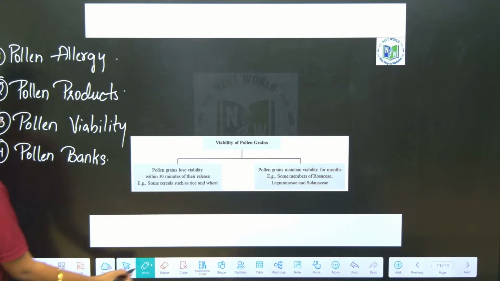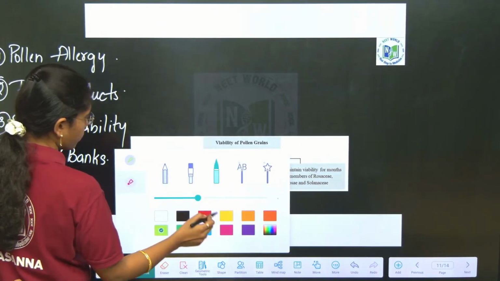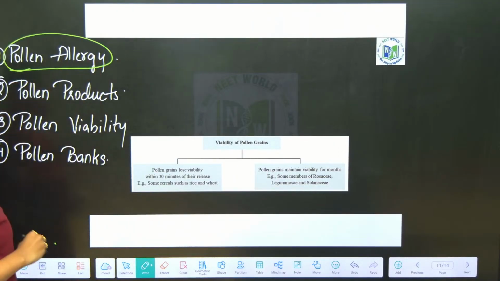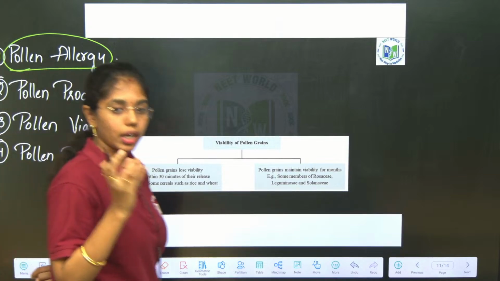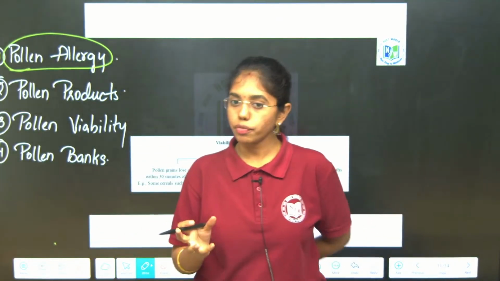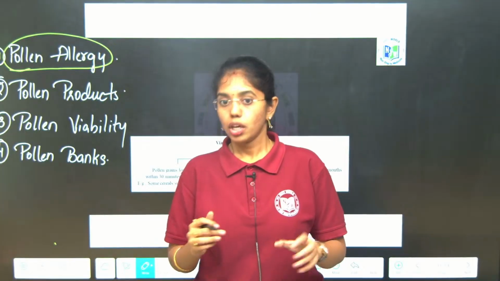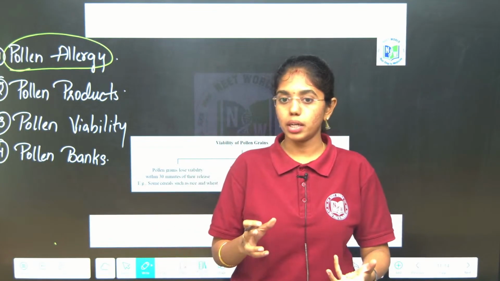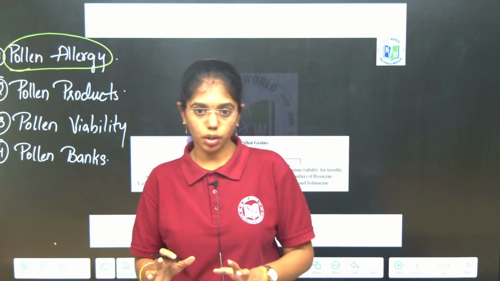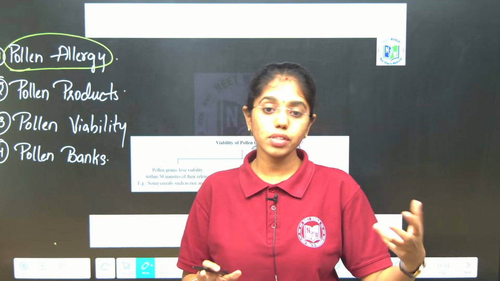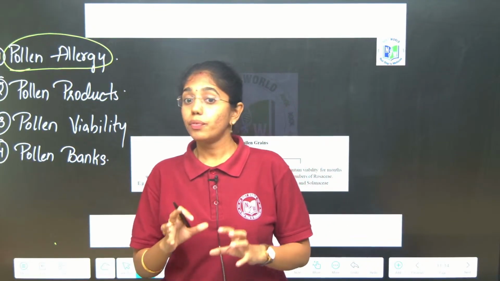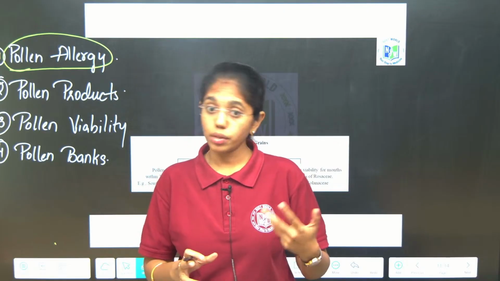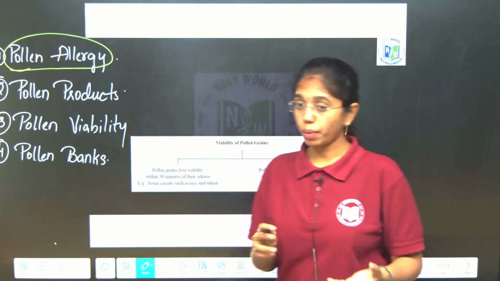Okay. So, pollen allergy. Few plants release pollen, and few people are very sensitive to the pollen grains or pollen dust. Usually if they go for walking, those people who are sensitive to pollen allergy will get skin rashes and all. Even those people who have some lung disorders are very sensitive to pollen grains. But in our NCERT, 3 plants are mentioned which we have to remember for sure.